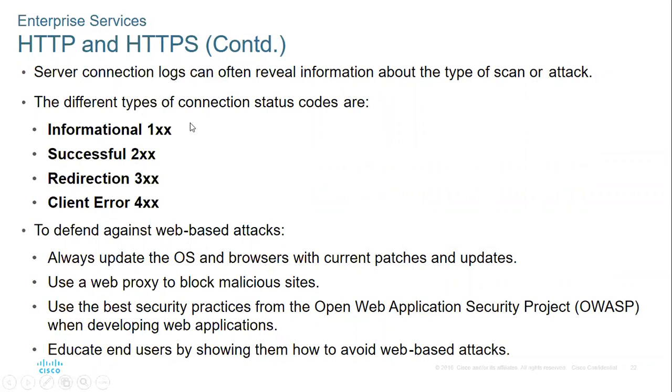So how does your organization protect itself against web-based attacks? Make sure by updating the operating systems, by updating the browsers, patching them, and so on, using a web proxy. A web proxy is what we use, meaning when any device wants to go to the internet, it has to go through the web proxy. So that when we have an attack, only the web proxy will be attacked. Make sure that you follow some of the best practices that OWASP provides. So you can go to the internet and Google OWASP and learn more about OWASP. OWASP lists some of the common web attacks that are there and some solutions. Very, very important.